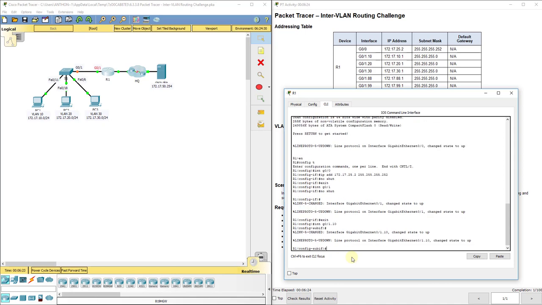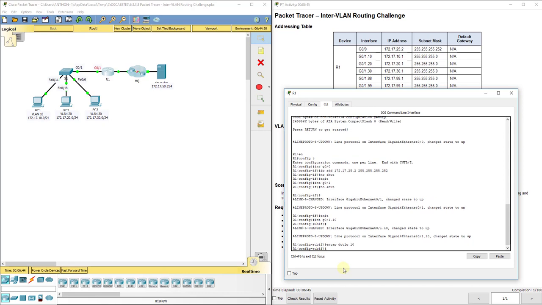Okay, and you see it automatically changed to up, and we know we're doing a subinterface because it says -subif here. All right, now we're going to do the dot1q encapsulation. If you try to do the IP address first, it will give you an error. So we do encapsulation dot1q, and we're going to be doing VLAN 10 for that one, so we put 10. Again, this encapsulates each packet to make sure that it has VLAN 10 tagged on it, okay?